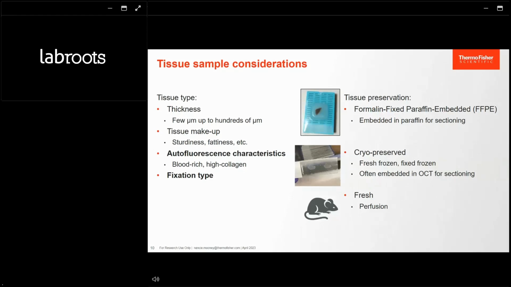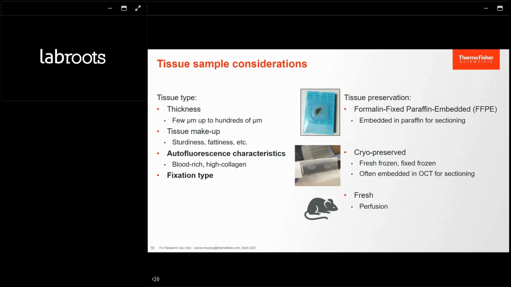Other things to consider are the tissue makeup. Is your tissue very sturdy or is it a little bit diaphanous? For example, lung tissue can be very difficult to work with because there isn't a lot of tissue to it, especially around the alveoli structures. Another thing to consider is whether the tissue is especially fatty. If there's a high lipid content, you might want to consider a detergent step in order to remove some of the lipid so that your water-based or soluble reagents won't be interfered with by the fatty tissue.